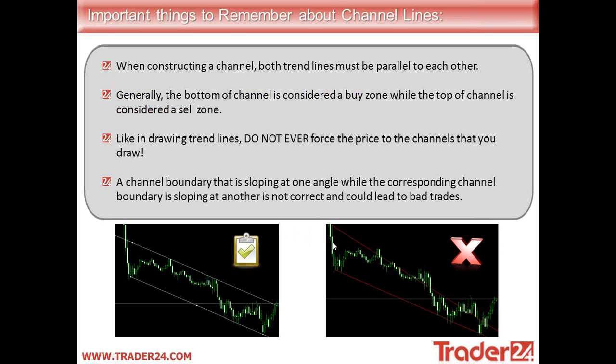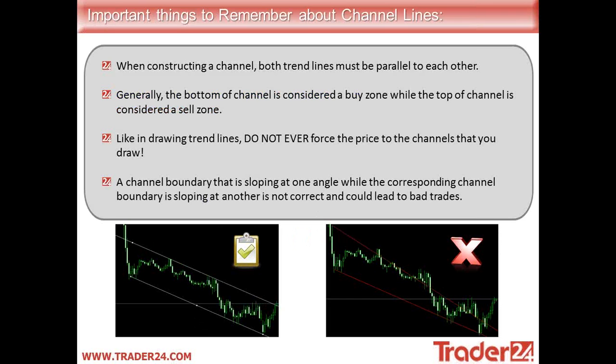On the right-hand side there, we see it's just completely drawn incorrectly in terms of having our trend line breaking through at completely wrong levels. Okay, generally the bottom of the channel is considered the buy zone, while the top of the channel is considered the sell zone. Don't ever force the price to the channels that you want to draw.